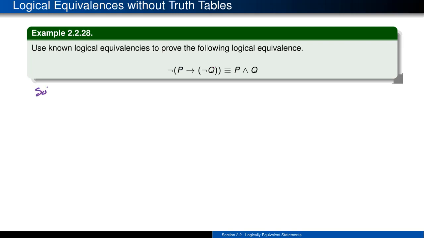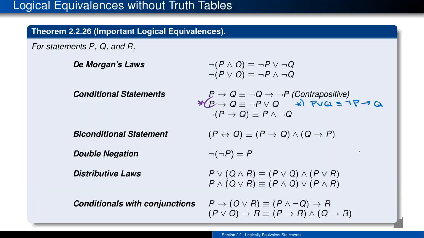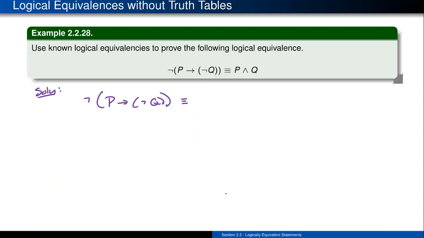So what's going to happen in this case is I'm going to start with the left-hand side. So it's going to be the negation of P implies the negation of Q. What I want to do to this thing is apply some known logical equivalence. I'm going to go back and look at my giant toolbox, which, if you want to, this new expression is now part of. I just proved it, so it's free to be used again. But what I want to think about is where am I trying to go. At the end of the day, I'm going to have an expression that has an and at the end. I also have a negation outside of a giant conditional. So hopefully this third conditional statement is jumping off the page as saying, use me, use me, use me. I want to play in this case.